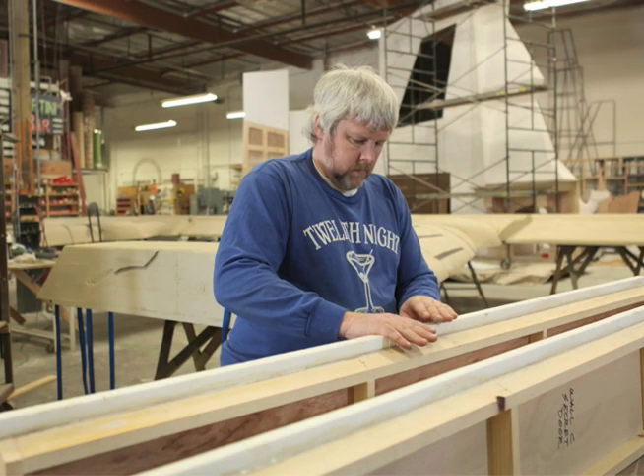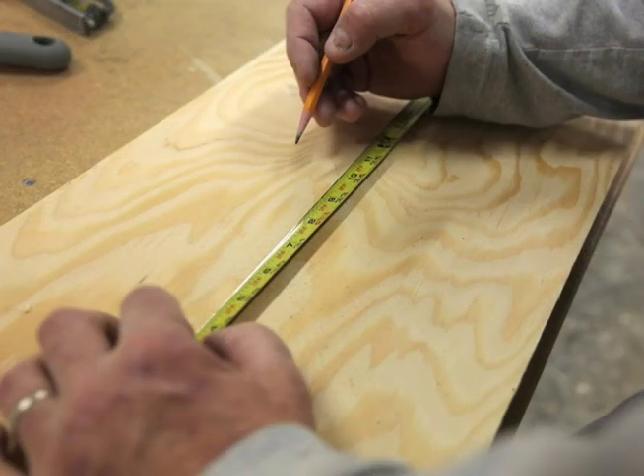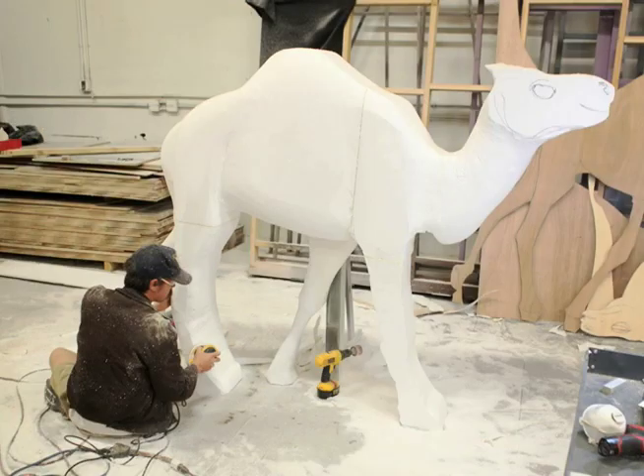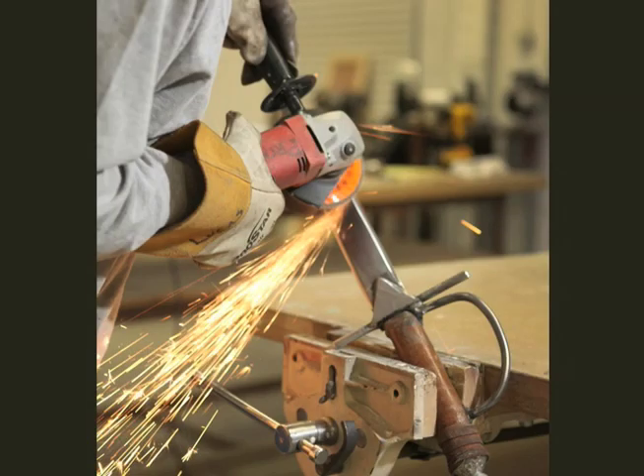Irma Vapa is presenting its own challenges. Because I'm working off of photographs, it's really hard to figure out dimensions. We don't have drawings for it, so it's a lot of educated guessing and a lot of design on my part and my staff's part. We're walking a line in that we know that stuff is supposed to be somewhat cheesy, but yet we also want to put the best thing that we can on stage.